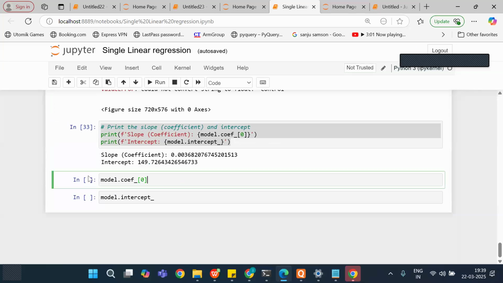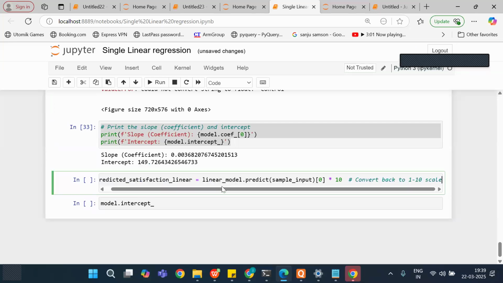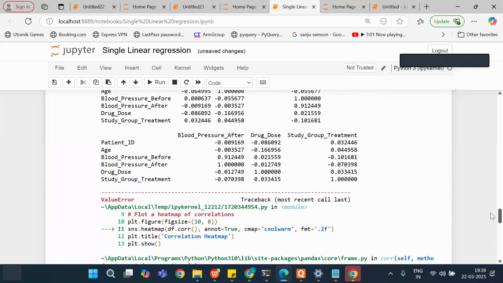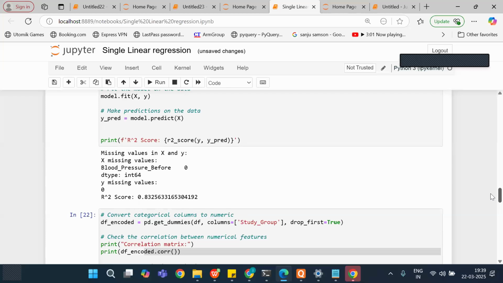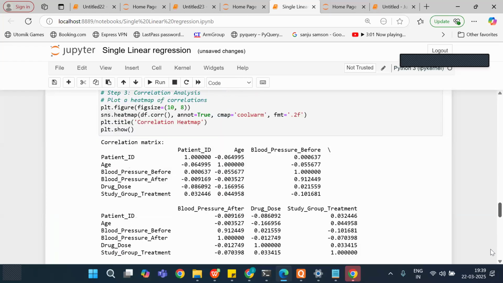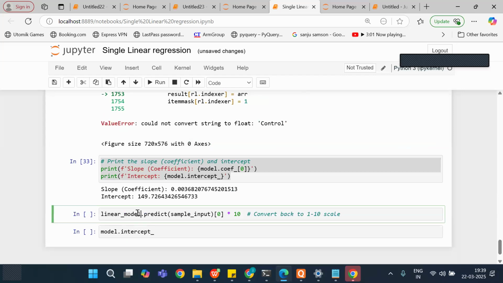So you want to make a prediction now. Okay. What we will do is, what is your model name? We are giving the model name simply as model. Okay. So then what we have to do is, we have to give model dot predict. So you have to give your model name.